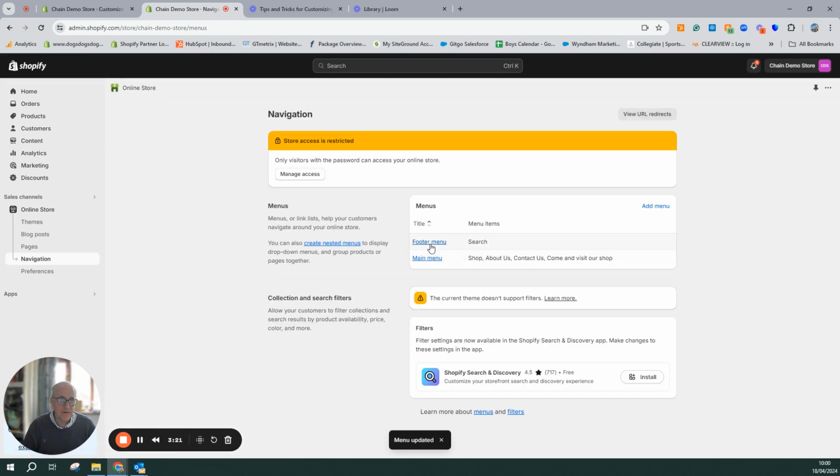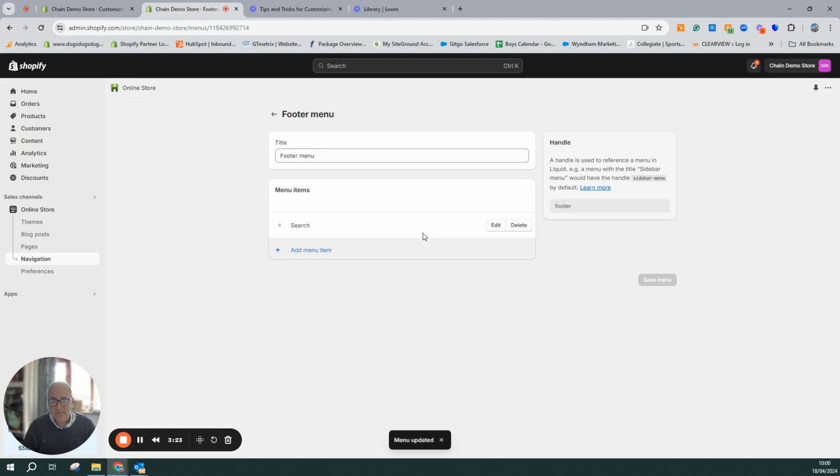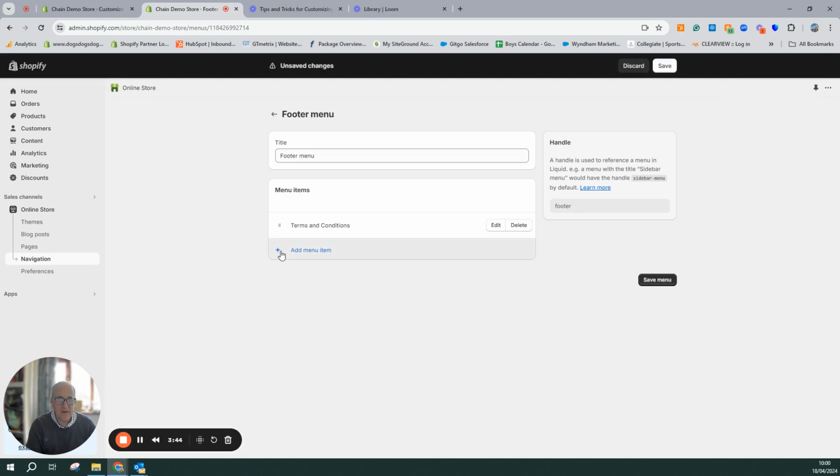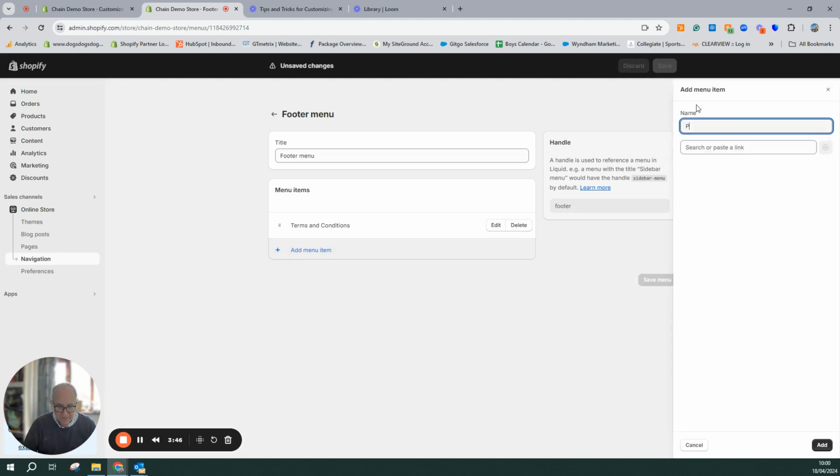And what I'll often do as well is, that's the main menu. You obviously have a footer menu where, as standard, it'll have search in there. But again, what I tend to put is things like terms and conditions. And again, we haven't set these up, so I'll just put the hash in there again. And you might have privacy policy.